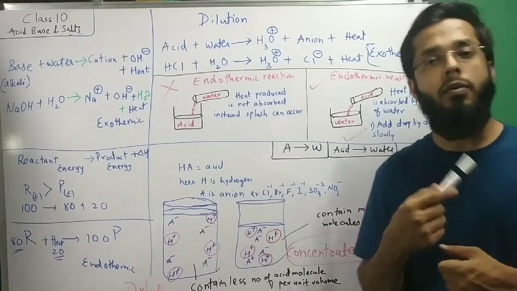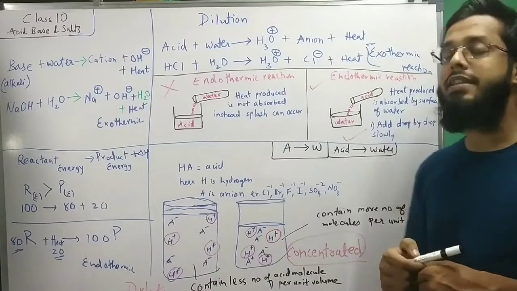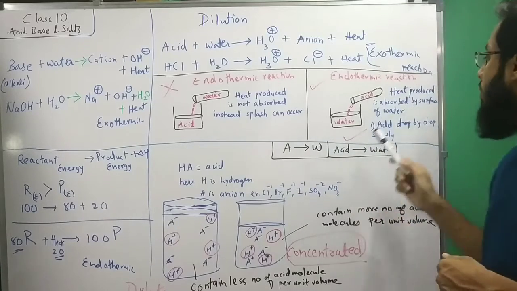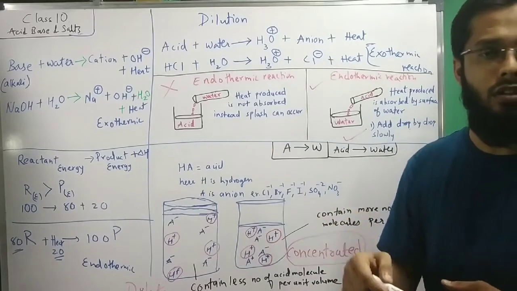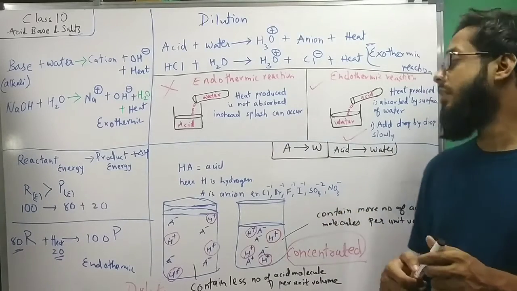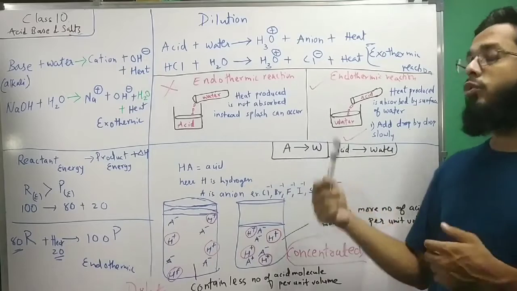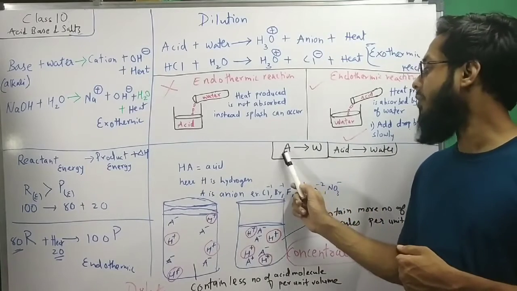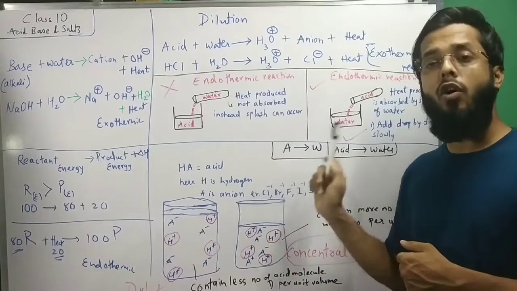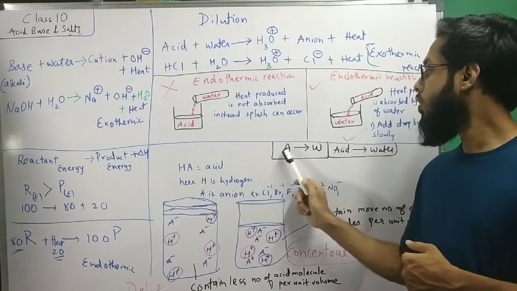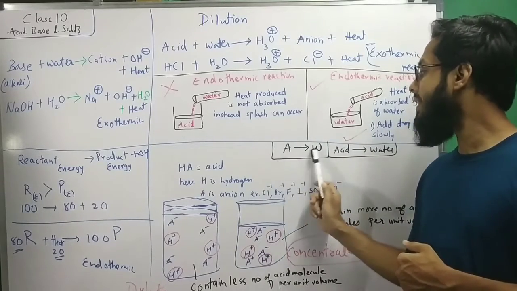Even then, if you are diluting the acid in a school laboratory, we must remember that we have to add it drop by drop, slowly, and stir it, to avoid such things. Okay, it's easy to remember: just remember alphabetically, acid to water. A to W, alphabetical order. So remember alphabetical order, acid is added to water.